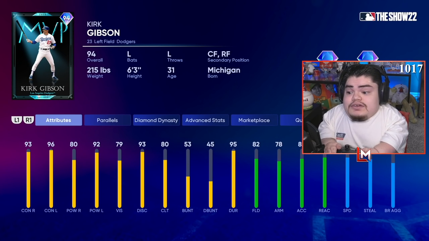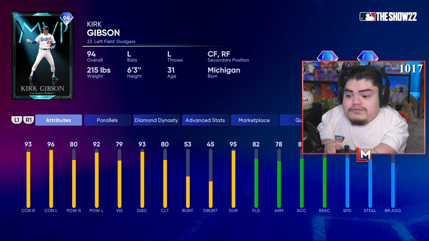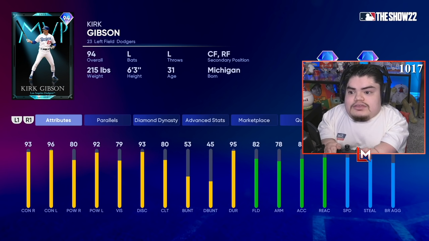He looks pretty good. He has 93 contact versus right, 96 contact versus left, 80 power versus right, and 92 power versus left. It's going to get it done. He meets the thresholds. He also has 82 fielding, 78 arm, 82 accuracy, and 84 reaction. He does not get to diamond fielding, though, unfortunately. He's going to be gold out there in left.